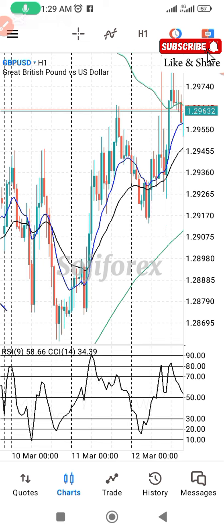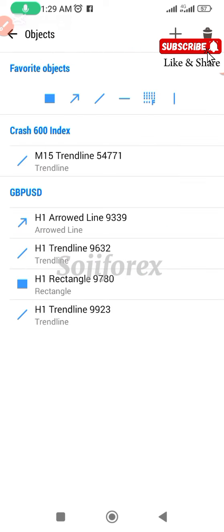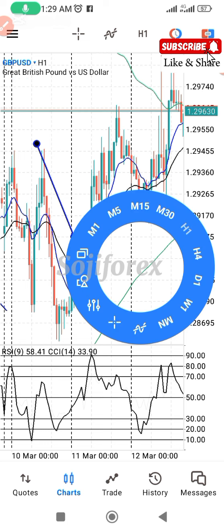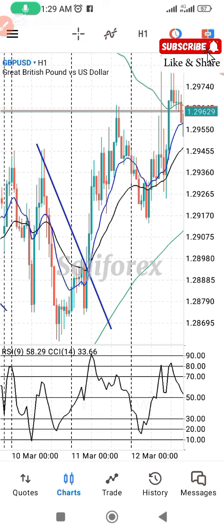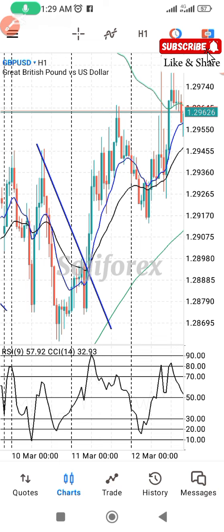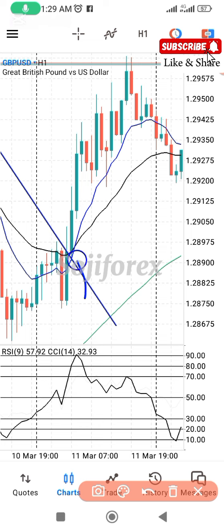Very much perfect. And in this zone again, we have another one here. You can see the pullback of price, and if you pay attention to this carefully, you will get a divergence. Look at this. Here is a divergence in this zone, and look at the candlestick formation. You can see the rejections and that pin bar. But however, you can be patient to wait for price to cross above your moving average. And here we have that cross. See that candle formation, that will have our buy entry.